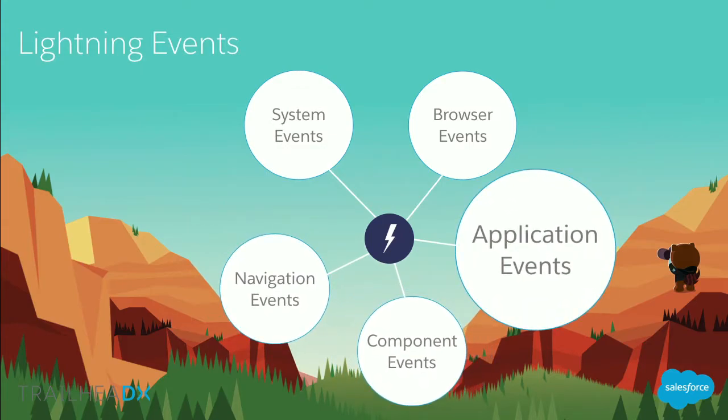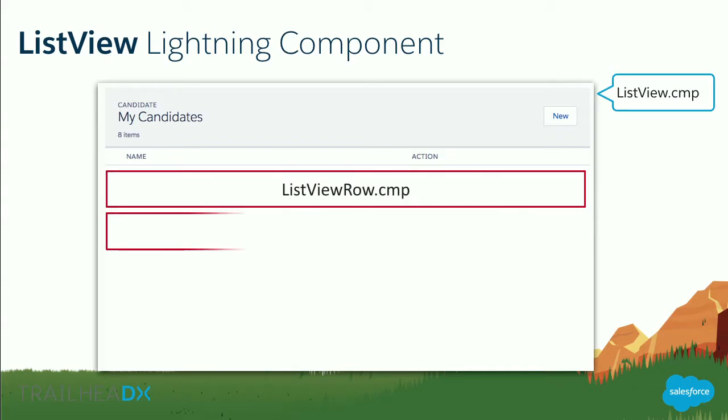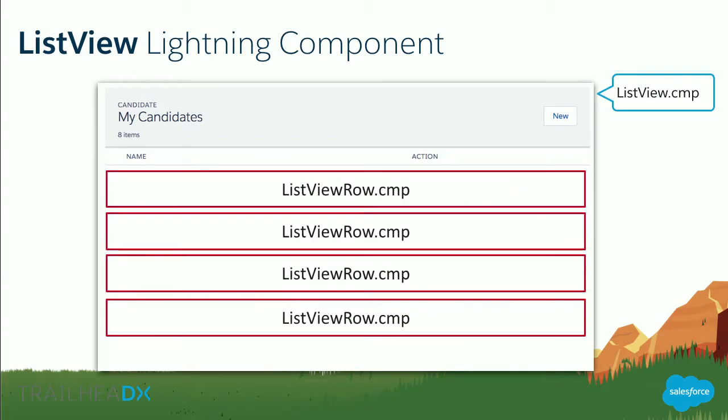And to take a look on today's session, we're going to use a Lightning component that the ISV technical enablement team created. It's part of our recruitment application that we use for demos, and it's a ListView component. So a ListView, this is a custom Lightning component. We have a parent component, which is our ListView.cmp. That's what you guys see on the screen here. And inside this parent, we create children Lightning components, which are ListViewRow.cmp components, right?